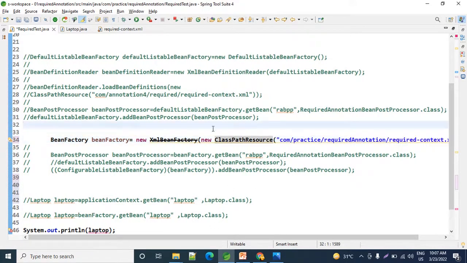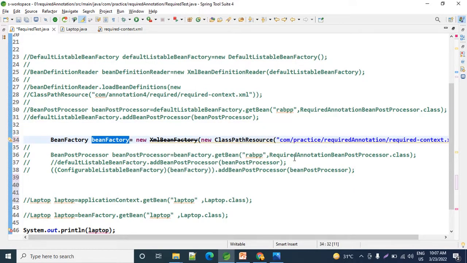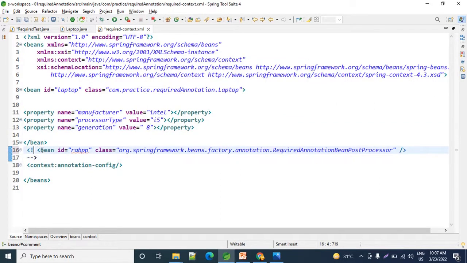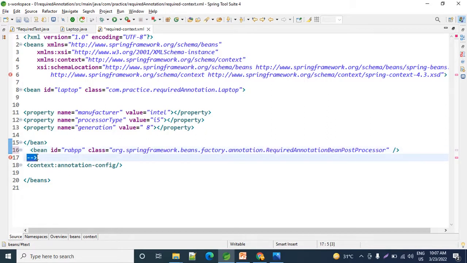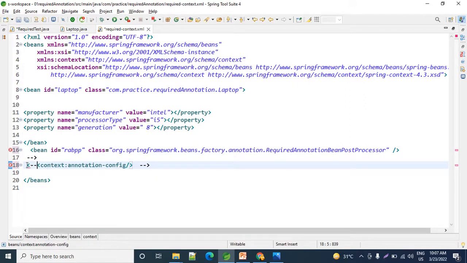Now once my BeanFactory is ready, we need to create the respective Spring-specific bean post processor. We need to declare that bean inside our configuration. Let me comment this as well. I need not update the container, so let it be commented. Then we will see how it is working.